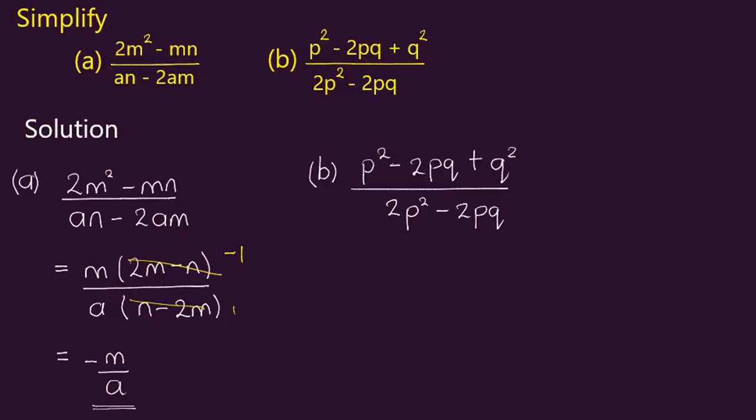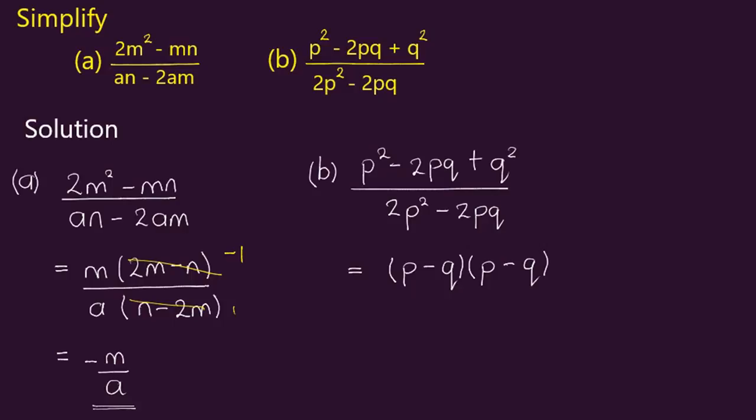quadratic expressions. We're also going to be having videos on algebraic expressions and factorization in this course, so I want you to check them out to see how we factorize quadratic expressions. But p squared minus 2pq plus q squared is a perfect square. So if we factorize it, what we get is p minus q, p minus q. It's a perfect square, right? So don't worry if you do not yet know how to factorize this one, because we're going to be covering that very soon.